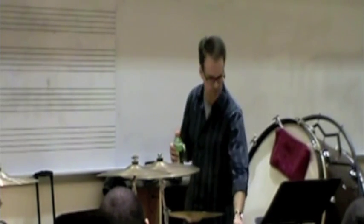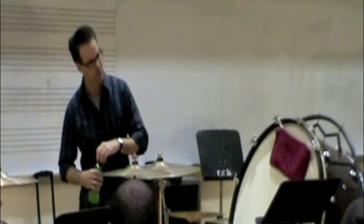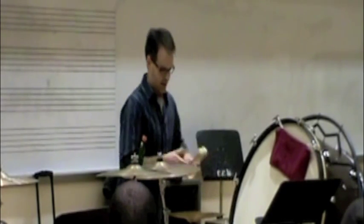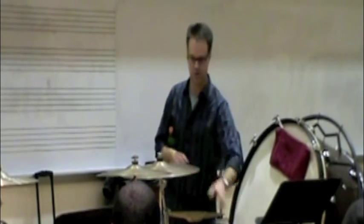Okay. So same thing. You'll actually see people like with Bolero with the snare drum, not on tambourine like before, but on the snare drum, you'll see people take the sticks and start the excerpt like way up here. So they really got a lot of control, really soft, and then as they get louder, you see them kind of work their way back while they're playing the solo, you know, for the 15 minutes that it takes to play it. That scares the crap out of me. I just don't trust myself. It's hard enough to play it normally. I don't want to negotiate a whole lot of tricky stuff with something really soft like that.